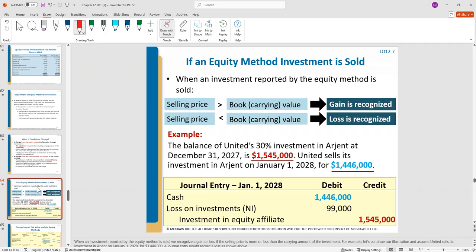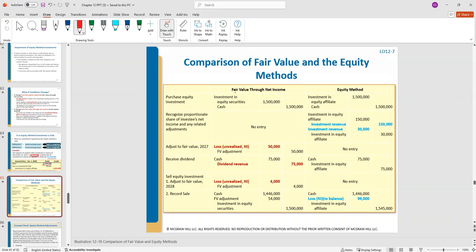And then here it's, what if you sell it, right? Well, essentially in this situation, it says the balance at the date of sale was 1.54. So right, we had it, we're tracking it. Oh, we sell it at that point in time. It's 1.54. We get it off the books. Here's what we sold it for. The difference is a loss, right?